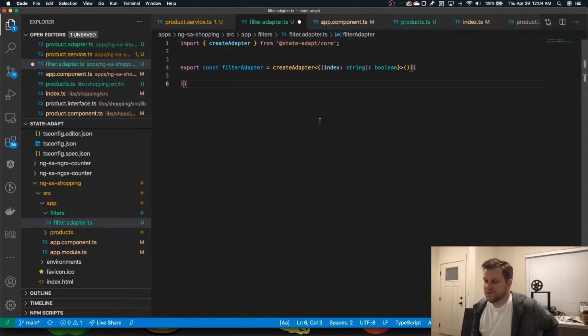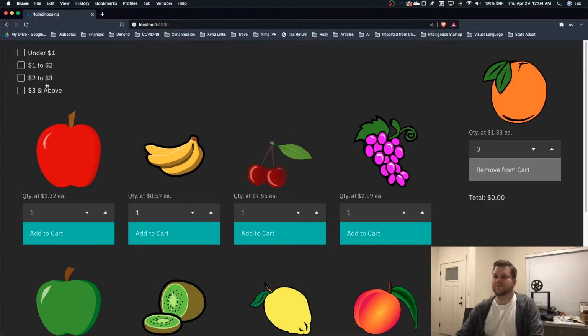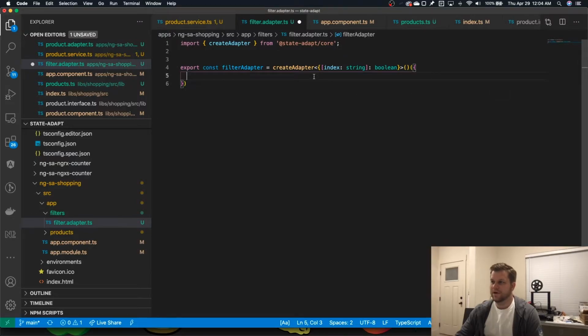Okay, so I think this will be fine. It's just going to be hard coded. It'll be simple, so there are going to be 4. It'd be easy to add more, but basically we'll be toggling a filter.